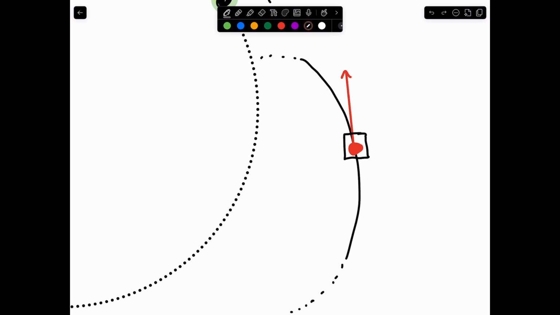And that is why an object with tangent velocity vectors to a circle will continue going along a circular path. It's a really confusing concept, and I don't blame anyone watching this for being confused. It is something that's kind of hard to wrap your mind around. But with enough practice, and hopefully with some more intuition building over time as you learn more physics, it'll make a little bit more sense.